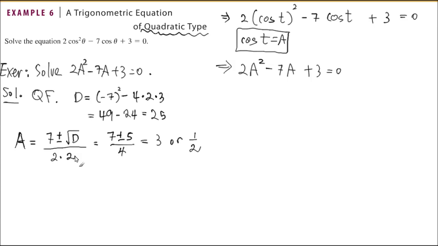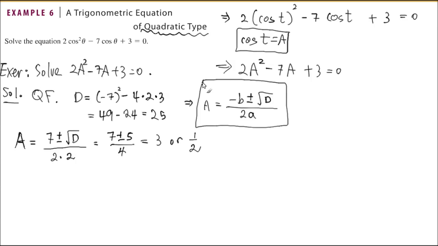Okay? So let me write that down. I forgot to write that down. A is supposed to be negative b plus minus that D you just prepared, divided by 2 times a. A is the coefficient of a squared. B is the coefficient of a. And you have to put the negative. These numbers give you 3 or 1/2, which you could have obtained by factoring it, right? Is that okay? That's called the quadratic formula. And this is something that you have to remember.